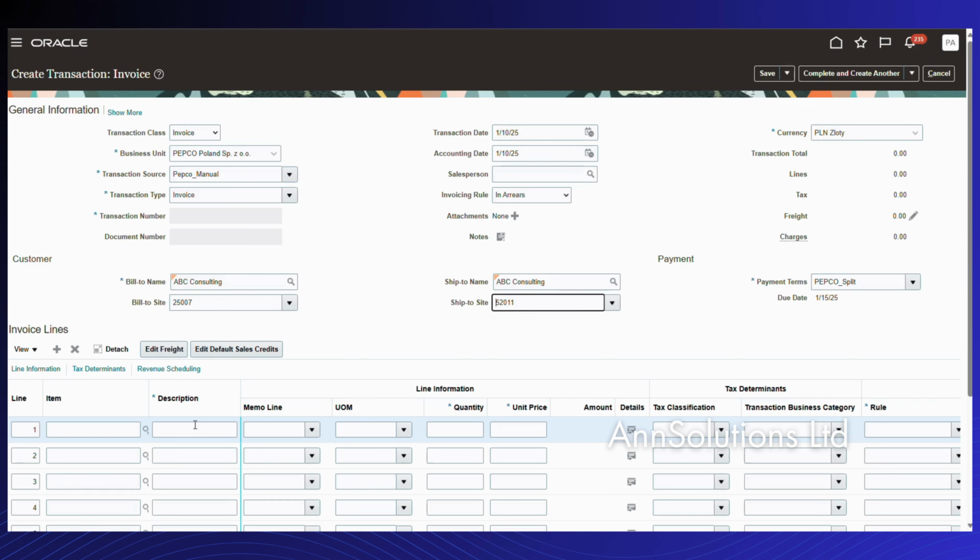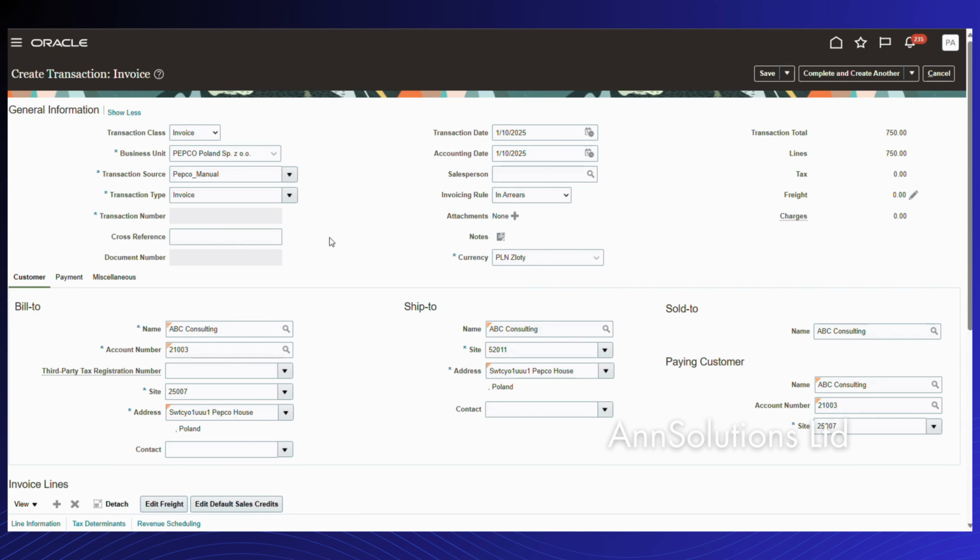Okay. Description is 'this is test'. I'm not going to put anything. I'm going to say 750, no tax classification code. I think we are pretty much done actually. Document number is going to generate automatically.